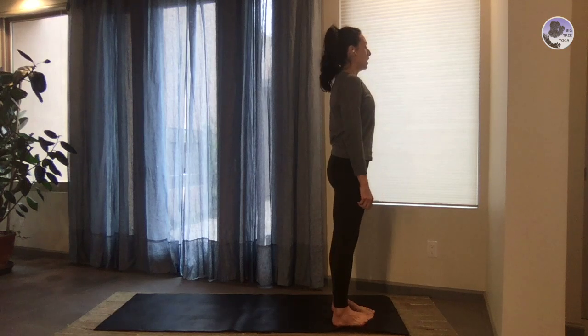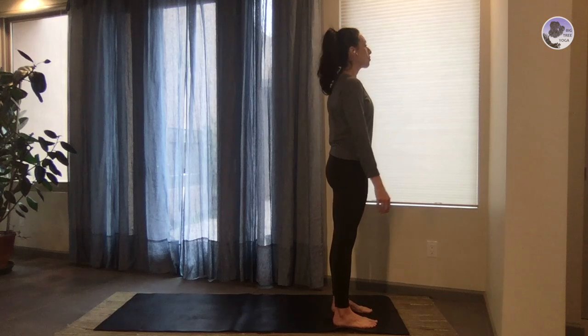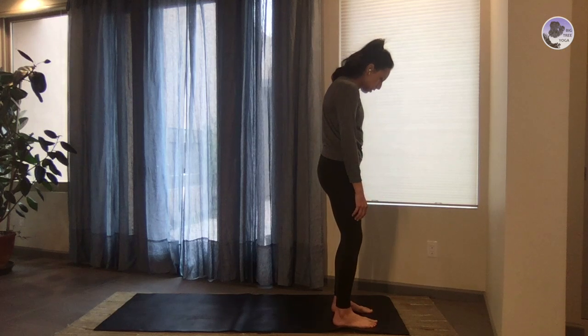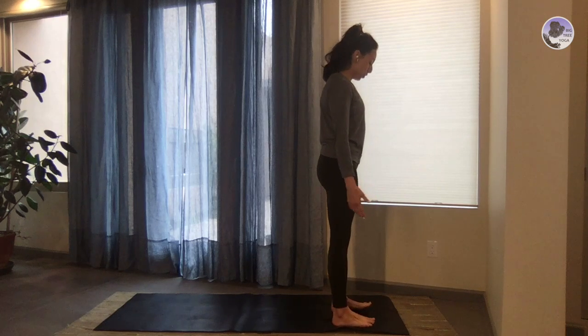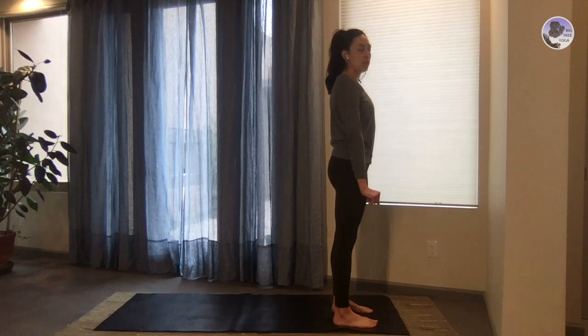So when you're standing in a neutral position, which is another tutorial, by the way, we want to make sure that we're not over rounded or arched in the back, that we're not hunched in the spine, but that we're lengthening up as we would in Tadasana, lengthening up through the crown of the head. So as you stand in a neutral position, and you're welcome to separate your feet to start, I find that's a little easier usually to do that.